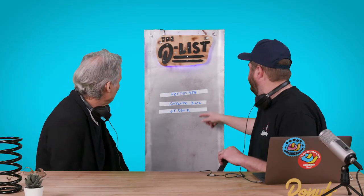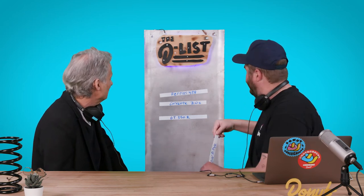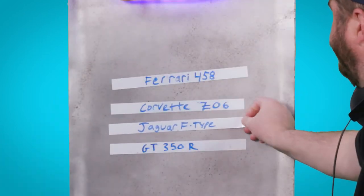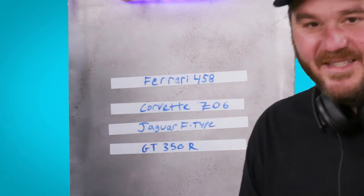So where would you put this? Not a huge fan. Above the 350, but below the Z06. The Z06 had some merits. He's hanging in there, but my blessed countryman Enzo is hopefully going to stay there for the remainder. It's hard to beat the sound of a Ferrari V8. I'm just saying. Right. All right. Ready? Okay, sorry.